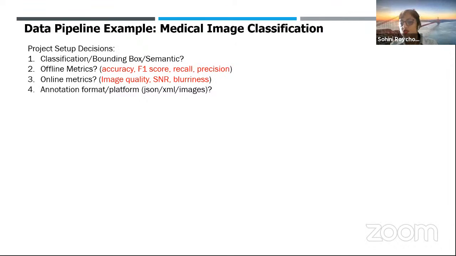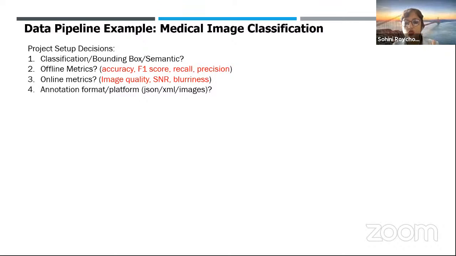Now, I do get this question a lot. If I'm doing semantic segmentation, if I have an XML file, can I convert it into an image? The answer is yes. LabelMe has a plugin to do that, and there are several others. So if you just type XML to image conversion Python, there is a Stack Overflow page that tells you step by step how to go about it.